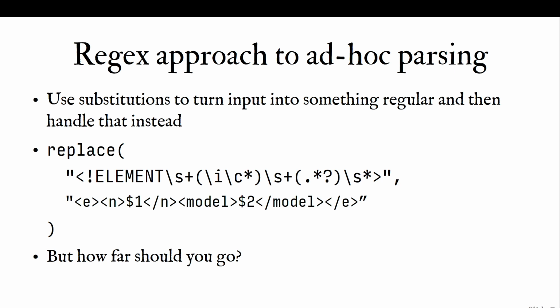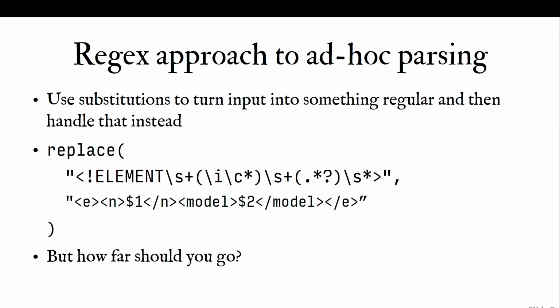So one thing we can do with regular expressions is we can use substitutions to turn input into something regular and handle that instead of handling the input. This does actually work in practice, or would. It's not how Eddie does it, but it would work in practice. So here's calling replace on a constant string just for this example. I guess I left out the argument. It would be called on the input, which would be the first argument. Very often in XSLT3 the first argument is implicit, and I'll give more examples of that in a minute.